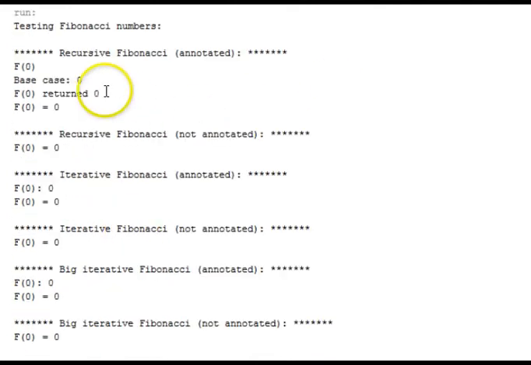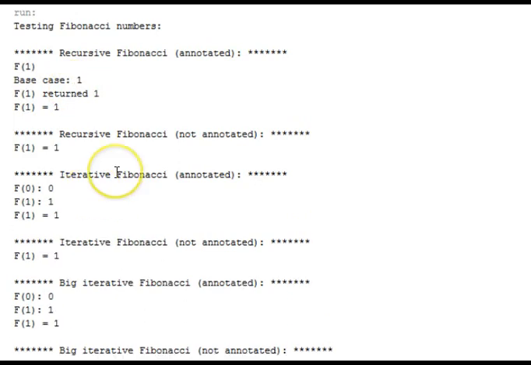Our next test value will test one of the base cases, 0. And we see that it hits the base case, returns 0, and 0 is correctly returned. We'll move to the next test case. This test case, test 1, the other base case, and it returns 1 correctly on all the different versions of the algorithm. The next test case will be some simple cases. 2 and 3 will be next.